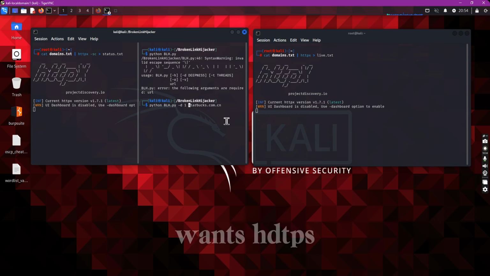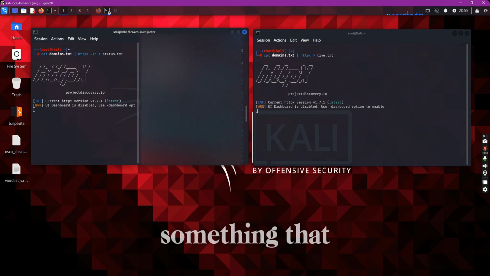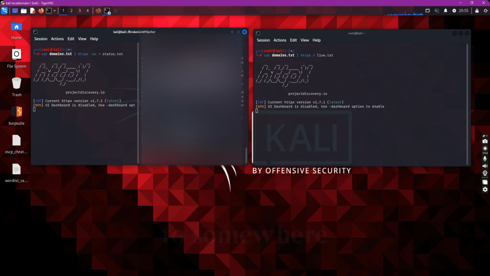Let's see if it wants https. Okay, cool. So we'll give it a sec. It's going to look through all of the links on the page and try to find something that is broken, pointing to somewhere where there's nothing. Okay, it didn't find anything.